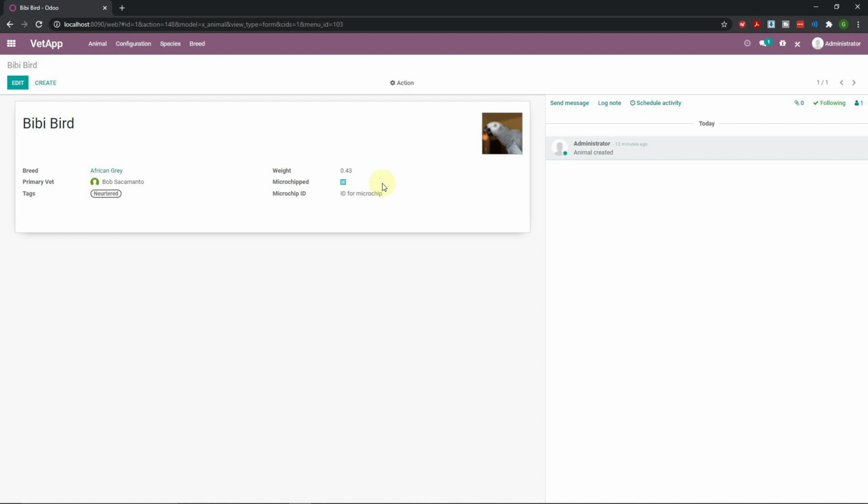So now from here, there are a couple of things we can do to make this application a little bit more friendly, and also help you understand some more capabilities you might have. For one example, notice here we have microchipped as a Boolean, and we have a microchip ID down here. We probably don't need to show this microchip ID if they're not microchipped. So we want to make this conditional, so that we only show the microchip ID when this is checked.